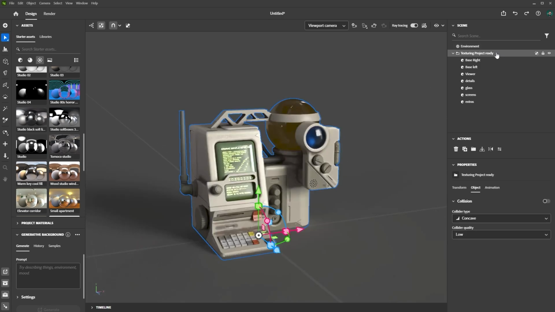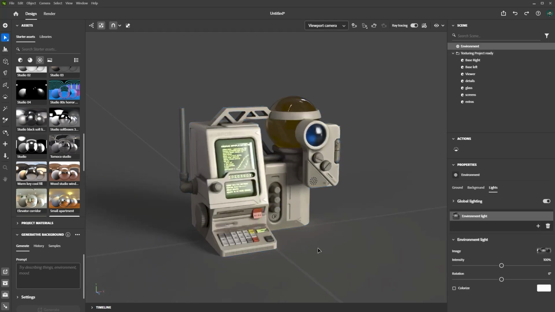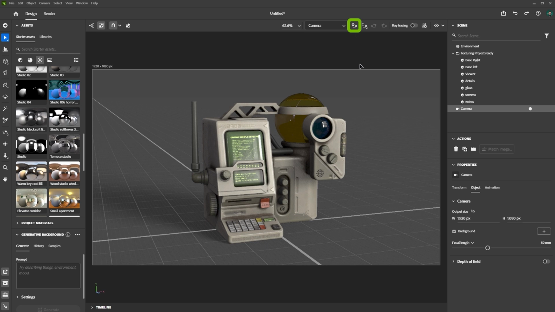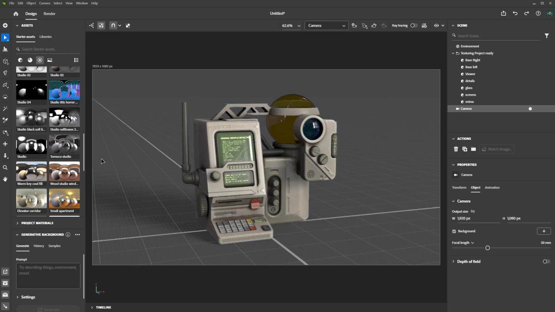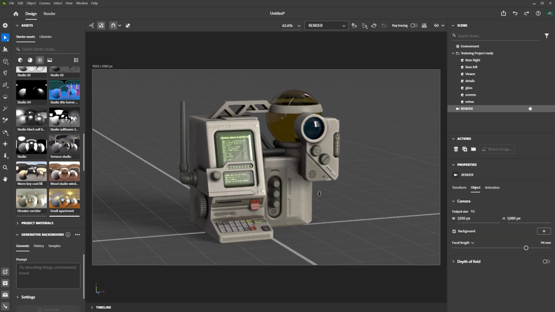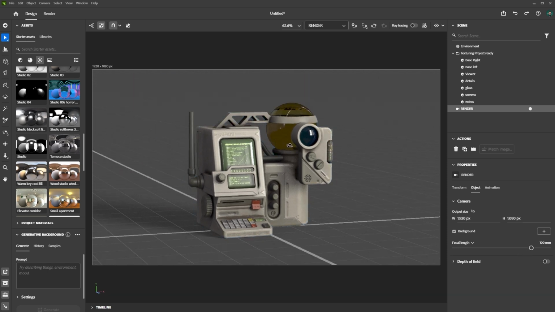Now I'm going to select everything from the folder, and I'm just going to push this up a bit because I think it wasn't on the floor, and I'm gonna set up the camera for the render. Actually, let's turn this off just for the time being, so that it's a little bit faster. I'm gonna click on the camera, so that creates a new camera, and you see it just frames that, and you can select it from here. I'm gonna double click it and call it render, and from the camera settings we can reduce the focal length or increase it. I just want to go for more of an orthographic view, so flattening this perspective. So I'm gonna go for 100 mils in here, so that flattens that perspective.